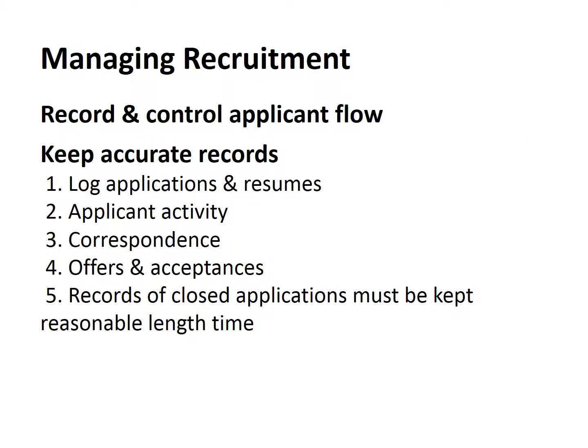So the management of recruitment is an HR function, but basically it's about recording and controlling applicant flow. Part of this is to create statistical models, for example, the yield ratio we talked about at the start of this lecture. But it's mainly about keeping accurate records: logging all applications and resumes, keeping track of applicant activity and correspondence. Recruitment at its most basic level is simply generating a large pool of applicants for the selection process, to then select and hire.